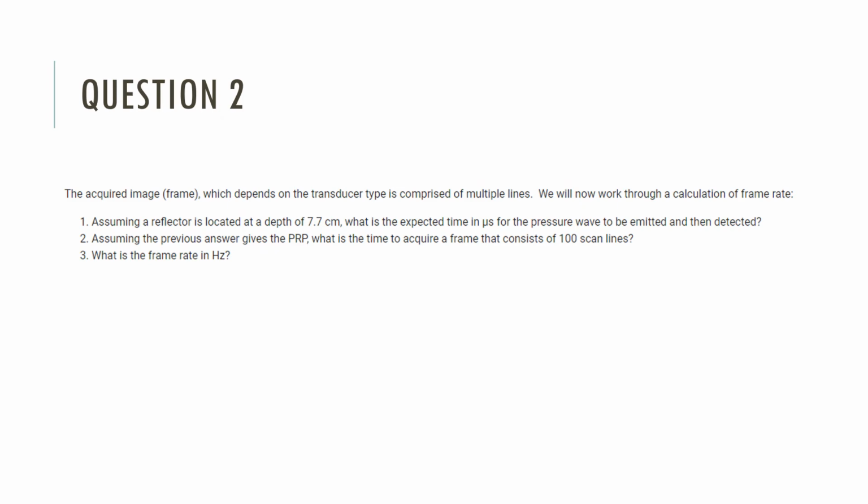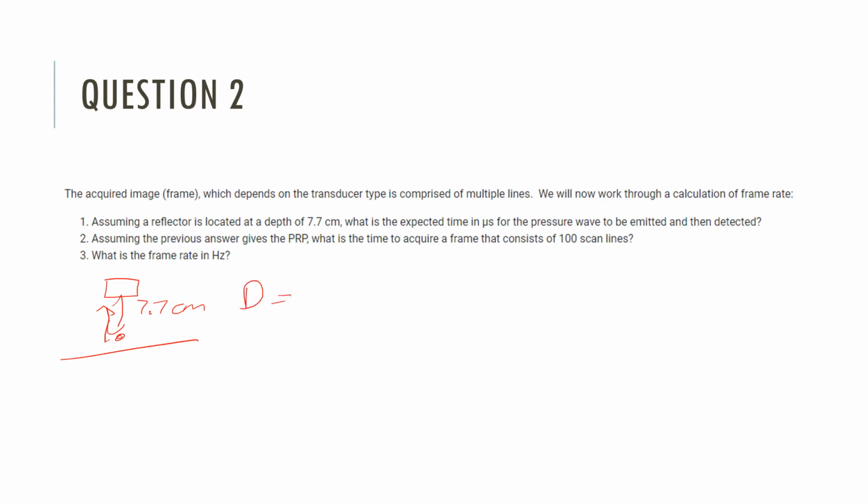Okay, so this here is a great exam style question because it has multiple parts to it and it uses everything you know about ultrasound, but also first principles for physics. So let's draw a diagram to make it easier for ourselves. So that's 7.7 centimeters. We have a reflector and it goes down 7.7 centimeters, and the key here is it goes up again 7.7 centimeters. So you have to know that because it's not just a distance down. We also wait for it to receive it. So the time in microseconds for the pressure wave to be emitted and then detected. Here it's going to go 7.7 centimeters down and 7.7 centimeters up.